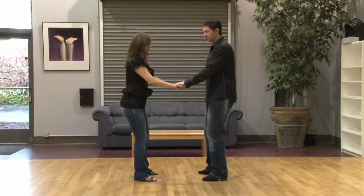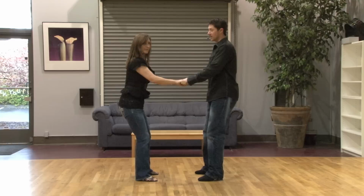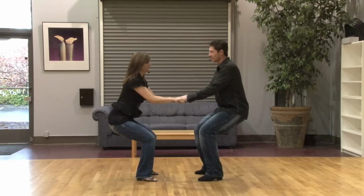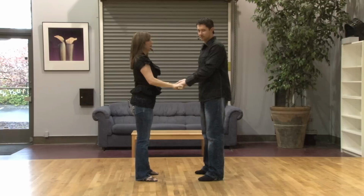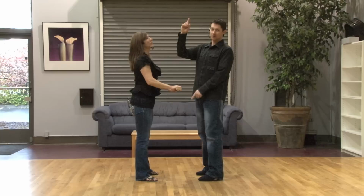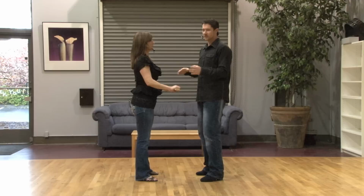And what we're going to do is we're going to sit. The further down you sit maintaining your frame, the heavier we become. Because as we sit, we rely on our partner more and more for our balance. As we progressively stand up, we rely on our partner less and less until zero. Zero is not touching. So if you're touching, you at least have some type of a percentage of weight. So there's a scale. We have 100% to zero. And that allows us the opportunity to move her around the floor and to give her certain types of speed and motion and all the things connected with being able to communicate.